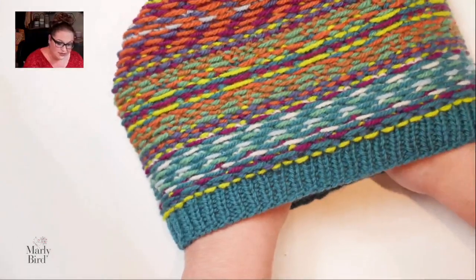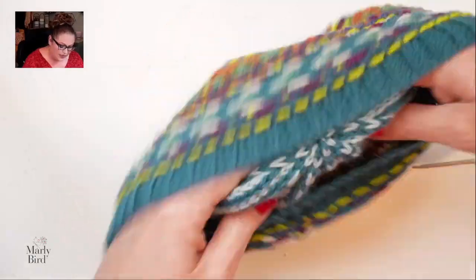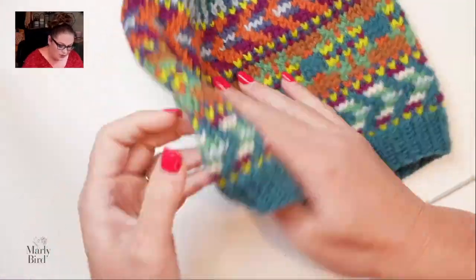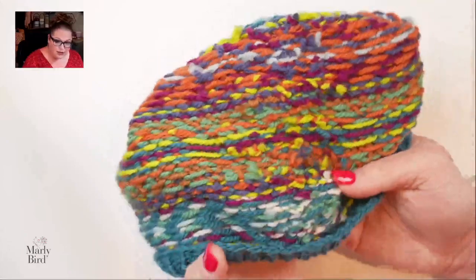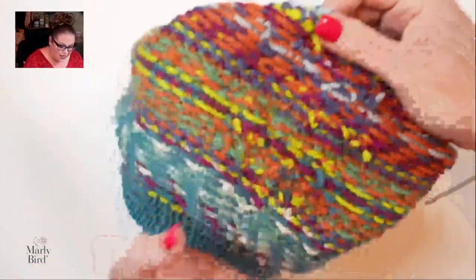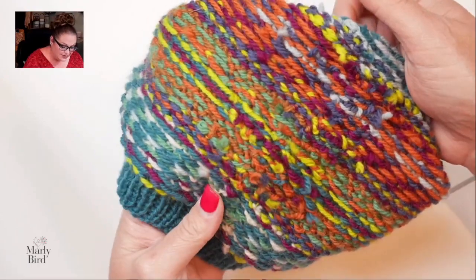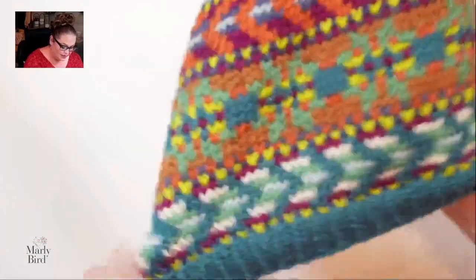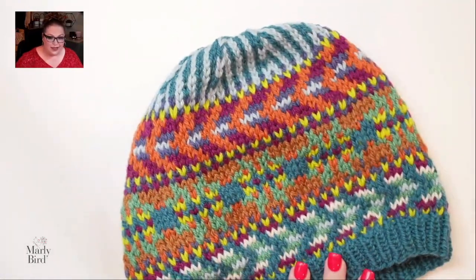It's almost as if the wrong side of the work is just as beautiful as the right side of the work. Right? Look at that. And yes, I wove in all my ends. I'm gonna show you. I wove them all in. You can see they're all right there. A lot of time. Every single round on this, there was a color change. But I wove in all my ends. It's good to go. But look at that. It's beautiful. All right. It's so great. I love it so much.